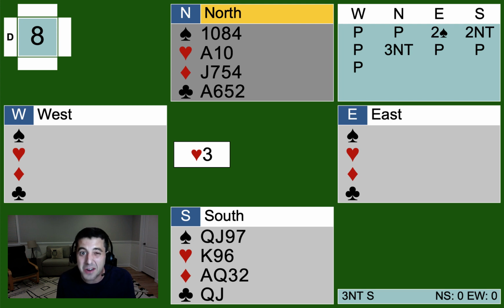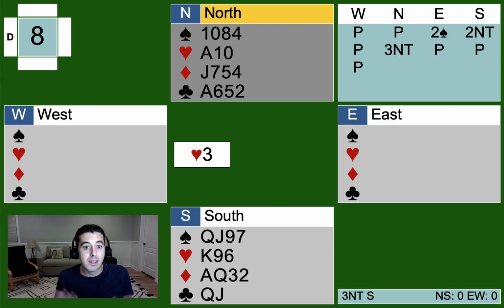In a worst case scenario, we might only have two. That's if West has king 10 9 fourth or something like that. Then the diamond finesse will lose and they will still have a diamond stopper. But so be it. There's not a lot we'll be able to do about that. So let's hope for three diamond tricks.